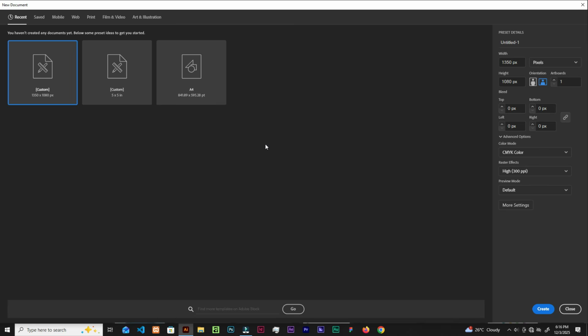Others could create 3.5 by 2 inches, and others even go for A4, just the print size, to get a real-time size of how the logo may look. And in case you are trying your hands on visual identity, and after that you upload them on your Behance page or Dribbble, you will have to get their post sizes so that they will fit correctly. All right, so that is that, and let's begin.